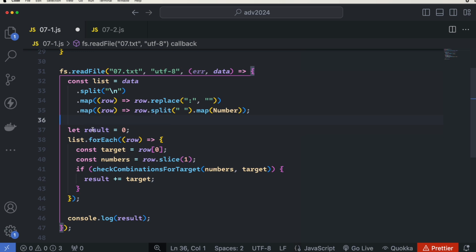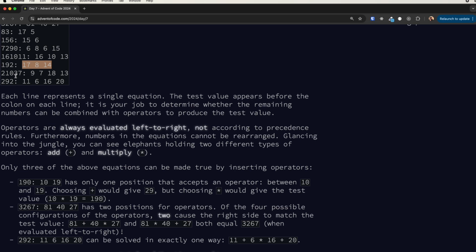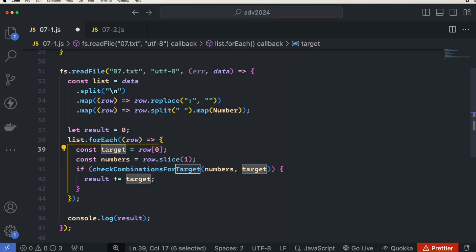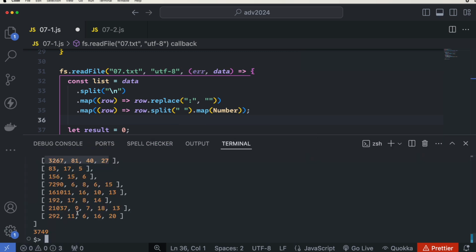So how would we do that? I would create a result, set it to 0, and then for each of the rows in the list that I created here, I would get the target value, which is the row at index 0, and the rest of the numbers would be here. So the target would be row at index 0, and the numbers would be row sliced from 1. Remember that when I logged the list, I got an output like this.